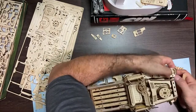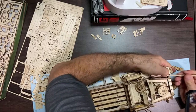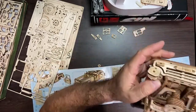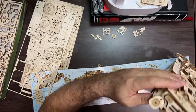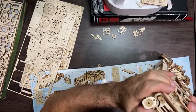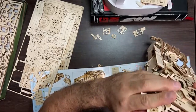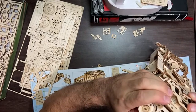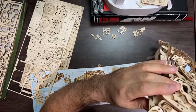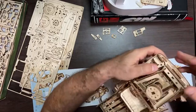All right. I need a little more still. What is going on here? I can't see what I'm doing. All right, I'm close. It's definitely close. All right, there it is. It's on the line. Just gotta go on. It didn't go on. I feel like I'm breaking the piece rather than going on.